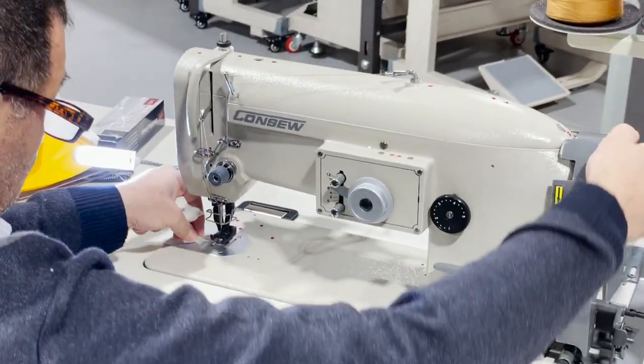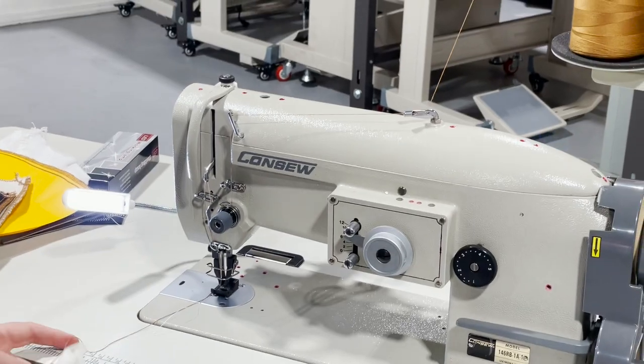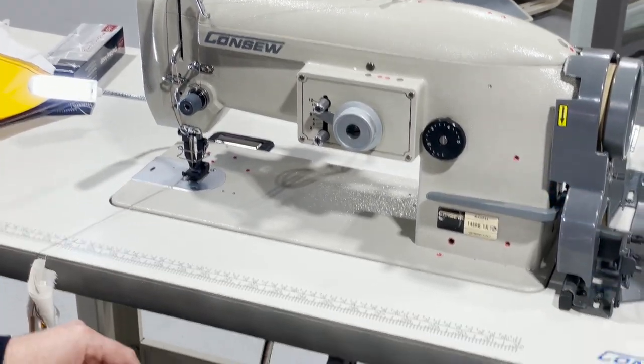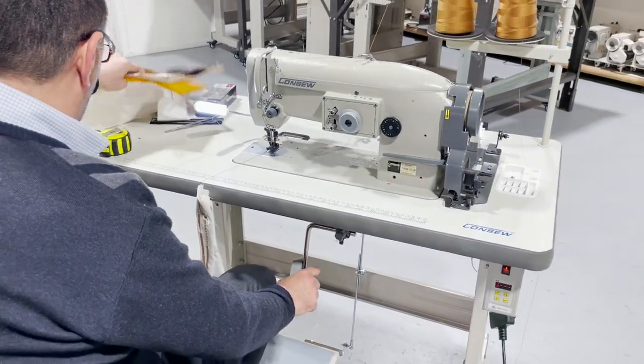One of the things you want to do, when you want to take the thread out, only press this, and when you press this, it releases the tension right here. And then we could take it from there.